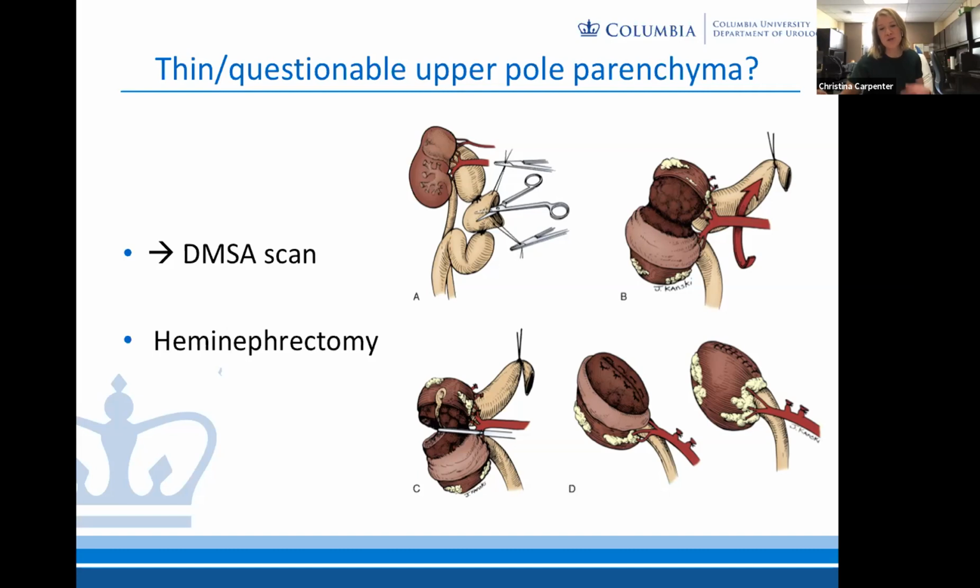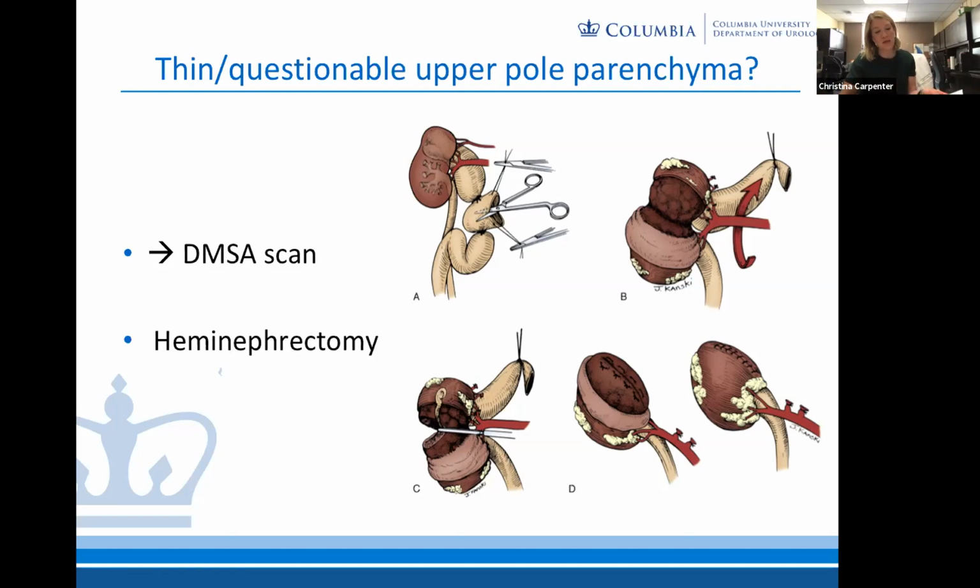You know, it's obviously a flank incision. Sometimes you might need to make a counter incision in order to dissect out the dilated upper pole ureter. So it can be very involved. So there have been newer approaches. There was a study at CHOP that showed that you could do a ureterostomy for these babies as well, and that there was no difference in outcomes based on the function of the upper pole. So it might be a little bit more technically challenging because the ureter might be bigger and dilated, but they did not find any difference even in those scenarios for outcomes.